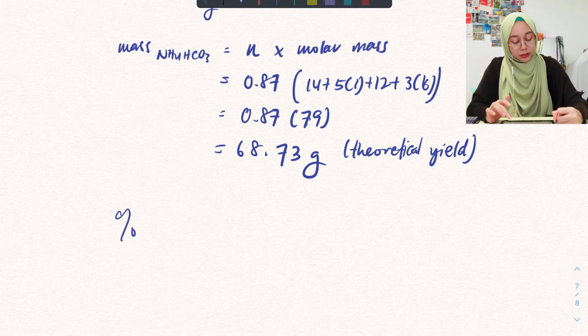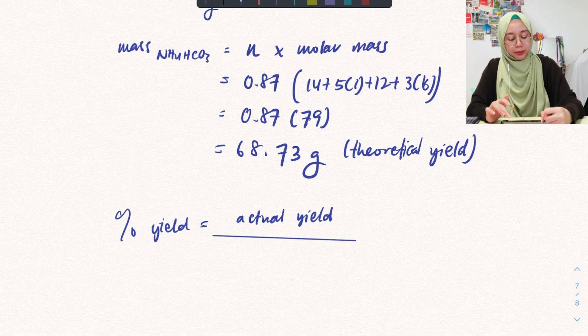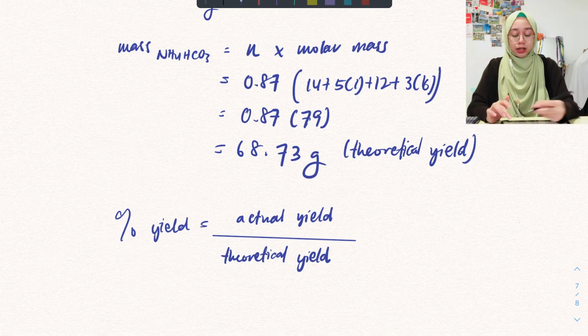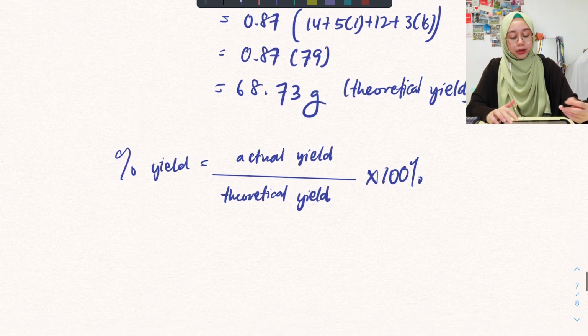So kita tulis formula dahulu. Apa yang kamu kena tahu pasal actual yield ni? Adakah value dia lagi besar ataupun lagi kecil kelas? It's supposed to be lagi kecil. Okay. So it's supposed to be smaller than the value of the theoretical yield dekat sini. So be careful. Kalau dia lagi besar daripada 68.73, kamu kena tengok balik jalan kerja kamu nanti. Okay. And then kita insertkan all the values inside lah.